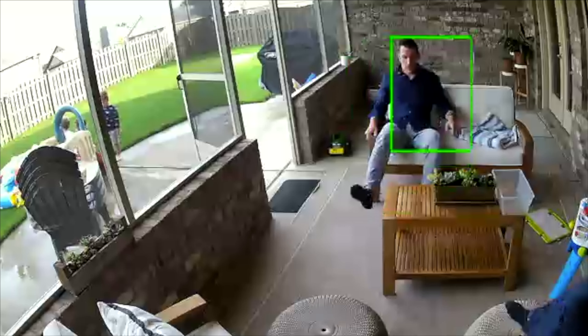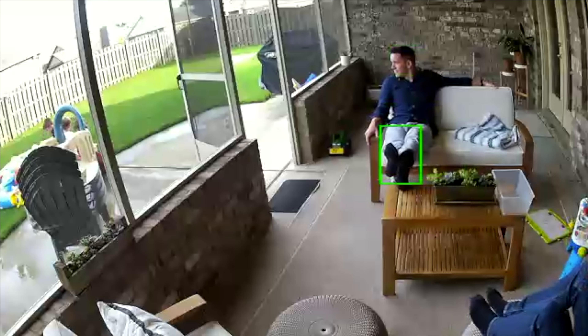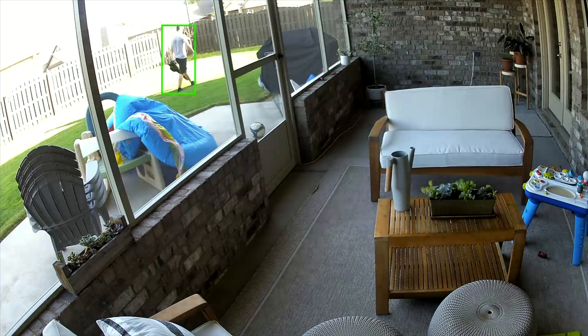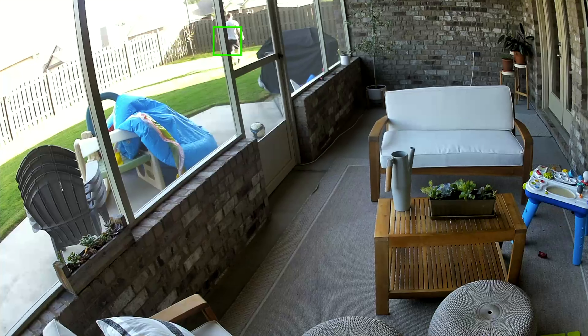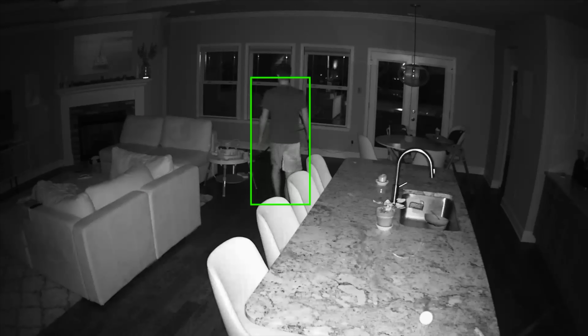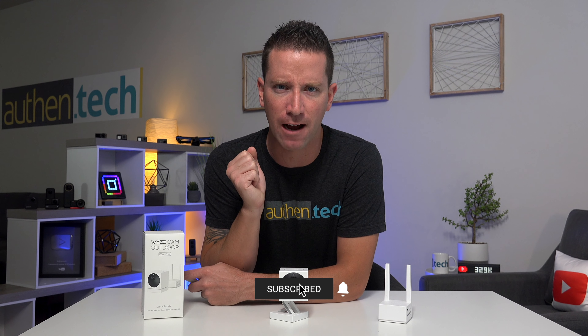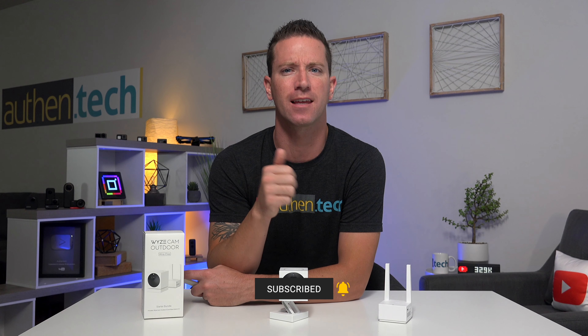The main idea is: if a bad guy comes on your property, the Wyze will turn on, record that clip of activity, and that will hopefully be sufficient. The risk though — I found on my Wyze it wouldn't start recording motion activity right away. There's often a bit of a delay, even up to 5-10 seconds sometimes, and a 12-second clip is just a short amount of time. This could very easily miss the most important moment. Hopefully with continued updates this improves. I understand the difficult balance here since this is a battery-powered camera, and most people don't want to be recharging every couple days or weeks — the camera needs tight restrictions like this to come close to that 3-6 month rated battery life.